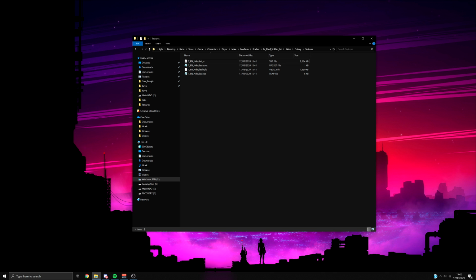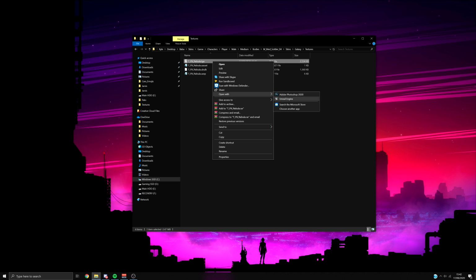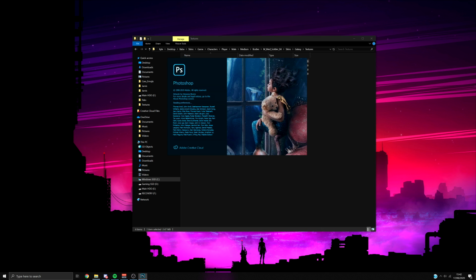So if you go ahead and go to new downloads, there will be a link to this TGA and this UBulk file. Once you have got this, you're going to want to right click and open it with your choice. I'm going to use Photoshop because it's easiest. You can use this in Paint, you can use anything, it works fine. I'm only going to be using it in Photoshop because it's an easy thing I can use to change it and put whatever I want on it.